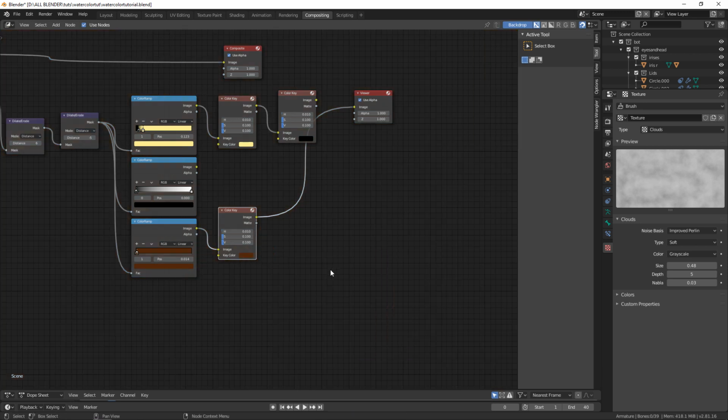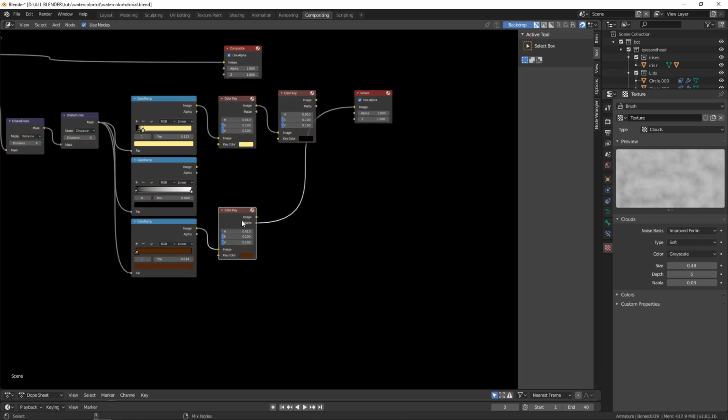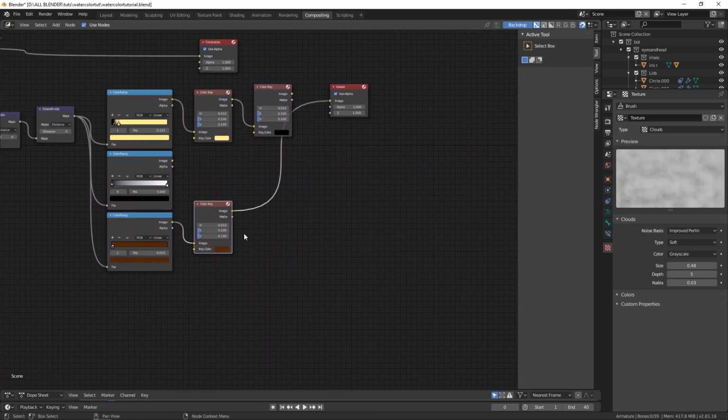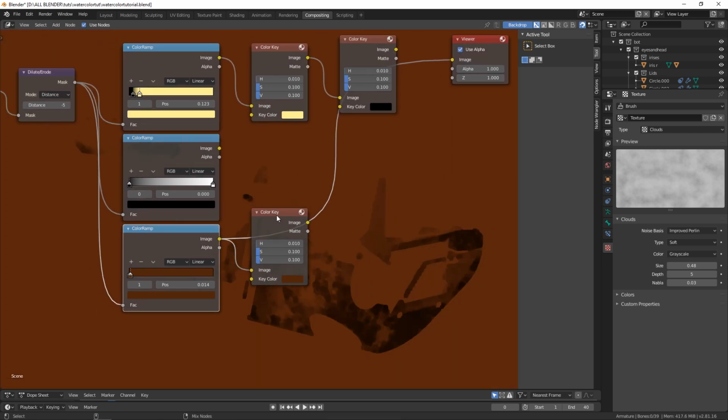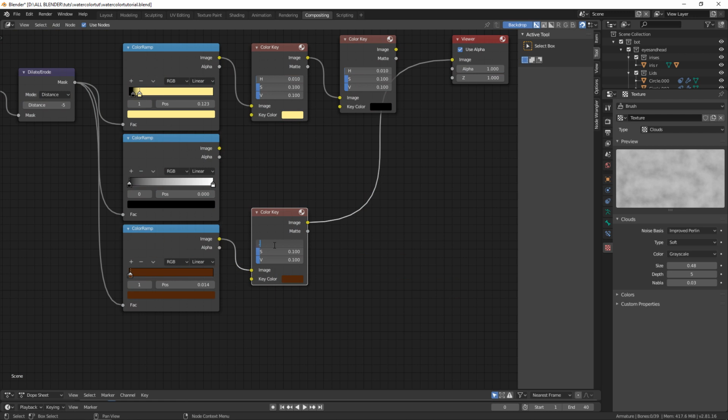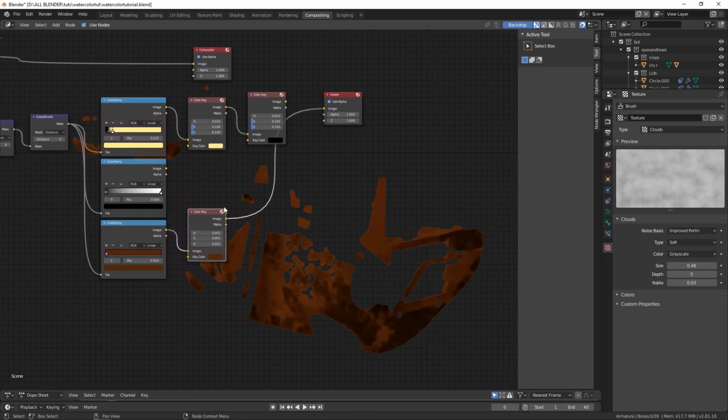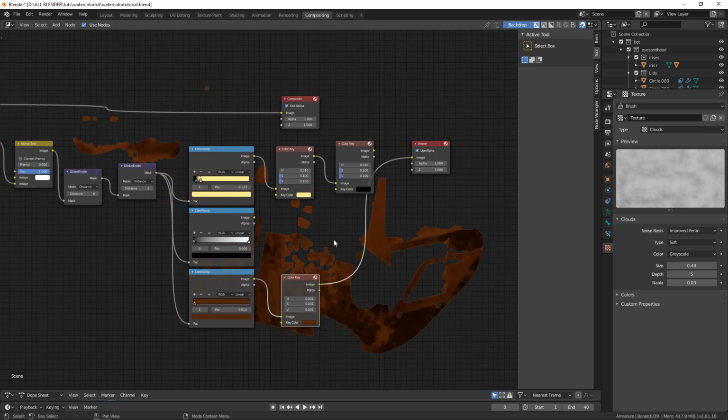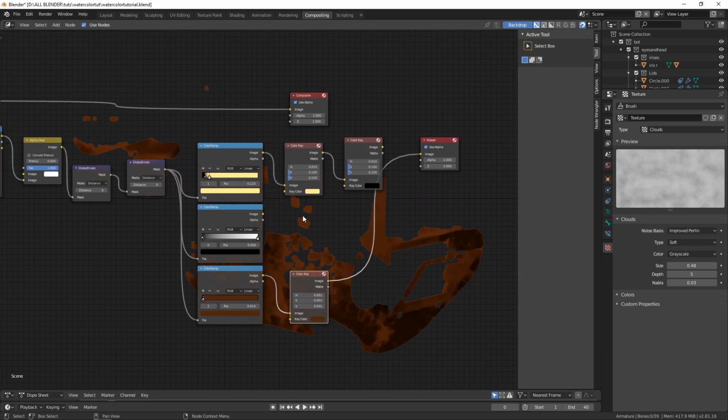And we're just going to get rid of this. Okay, that's a bit much perhaps, because it is getting rid of everything. So we need to reduce this color key. We need to reduce the parameters here to be more restrictive. And now we have our little portion here.